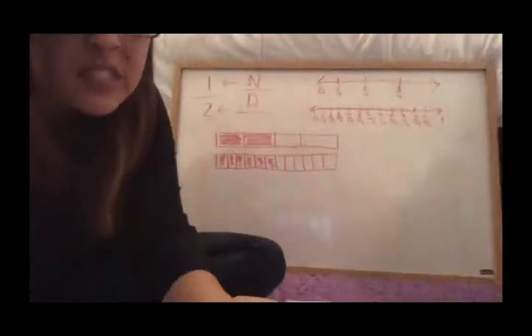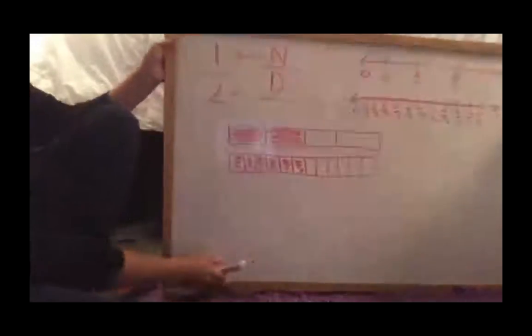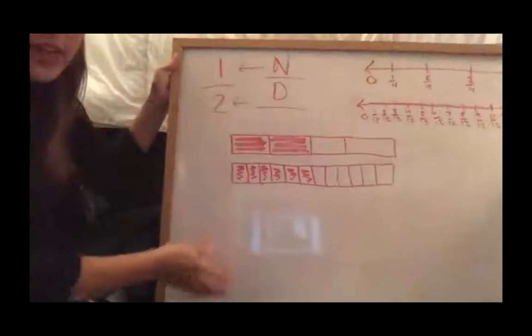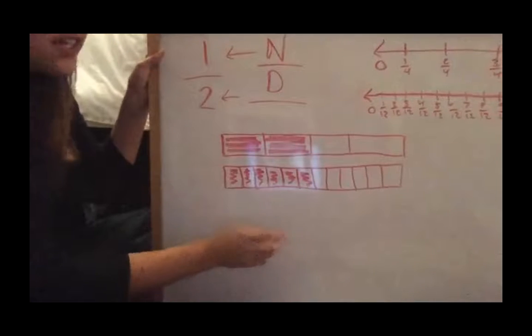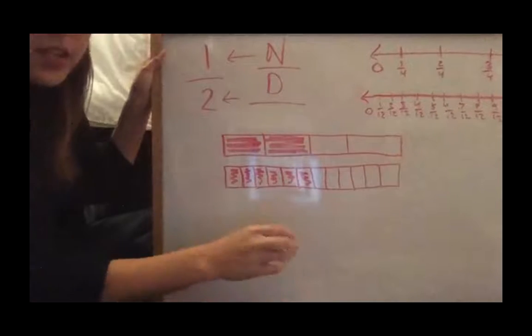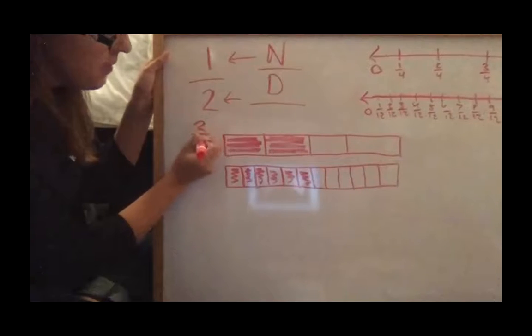All right, let's look at this drawing on the board. I'm not sure if y'all will be able to see it very well. I'm trying to move my board closer. So this is a rectangle and we have divided it into 4 different sections. How many of the sections are shaded? 2, right. So our fraction for this one would be 2/4. Give me a thumbs up if you agree.